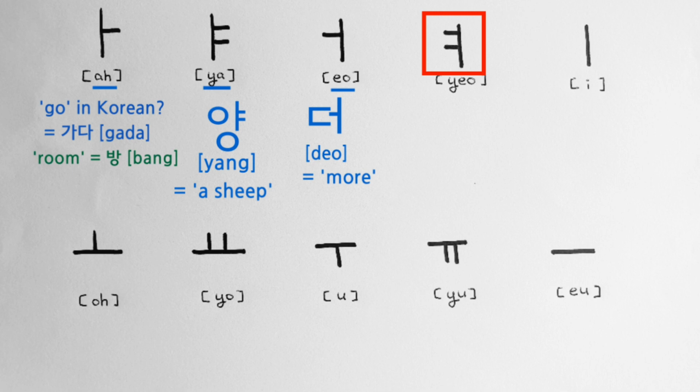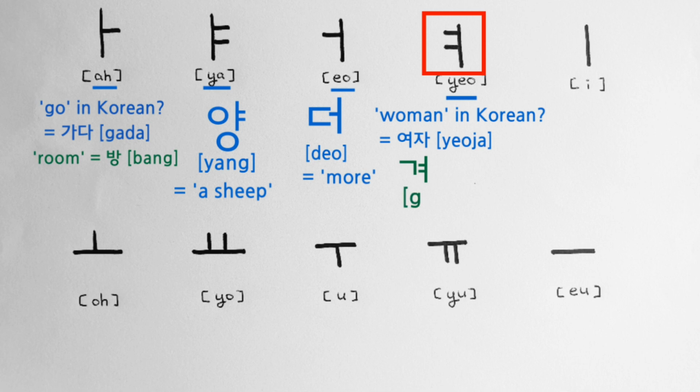The fourth letter is 여. What's the word meaning a woman in Korean? 여자. If you want to say 여, just put 이응 on the left because the vowel cannot be used alone. What if I put 기역 on the left of 여? 기역 sounds 그, so it's 겨. Have you heard 겨자? 겨자 means mustard.